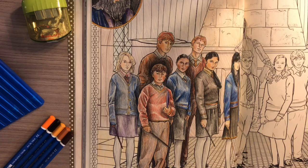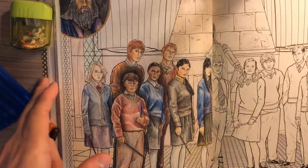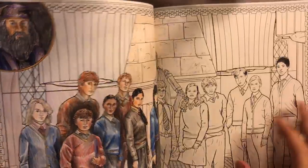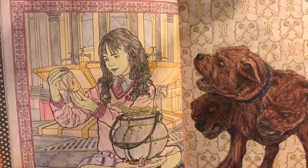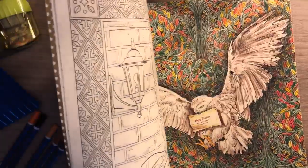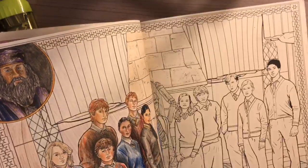We work our way through this baby. So we've done a few different pages so far. I guess I can scroll through them. Hold on. It's kind of weighed down right now. We did this one of Fluffy the dog. This was a guest picture from Daniela Claire, who made that one. This one is us with Hedwig. There's a few of these babies that we have done.